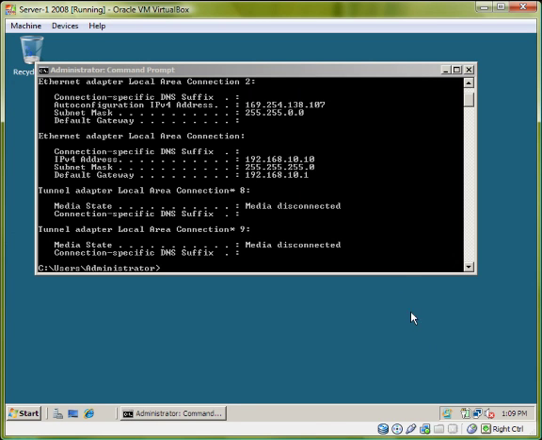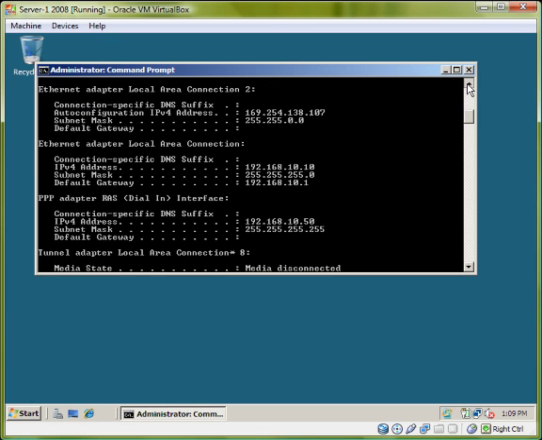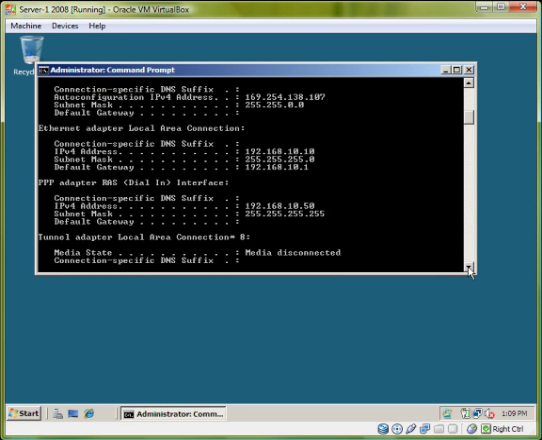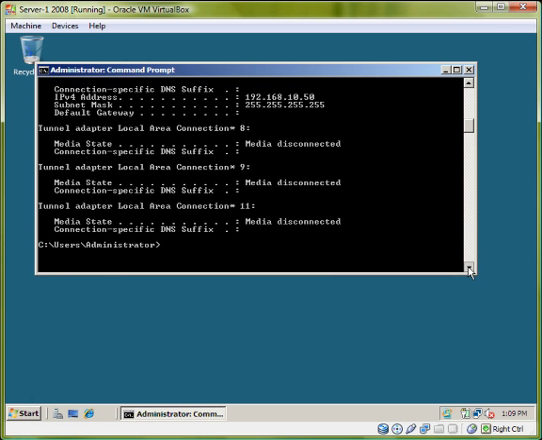If we do another ipconfig, now that we have the VPN connected, you'll see the server IPs as before and the IP address that has been assigned to the VPN connection, which lists as dial-in for some reason. I believe that's because I don't have internet connection, but it's a VPN setup. I'll see if I can do anything with that later on.